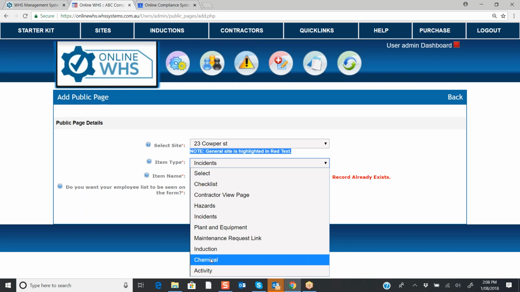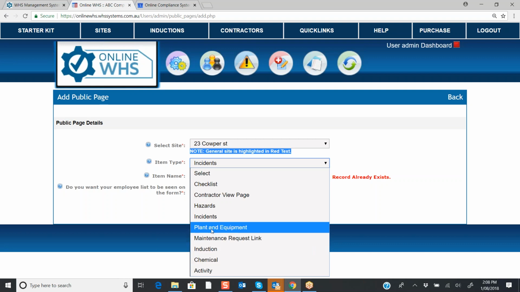You could actually have a QR code on a safety data sheet on a chemical where they scan it and it brings up the safety data sheet, all by the end user, not even having to enter a username and password. Now that's easy. One of the things that you've got, the plant and equipment section, if you've got your tractors and all that kind of stuff that you guys have got mowing all your beautiful tracks, is that you would actually have a QR code on the plant equipment.